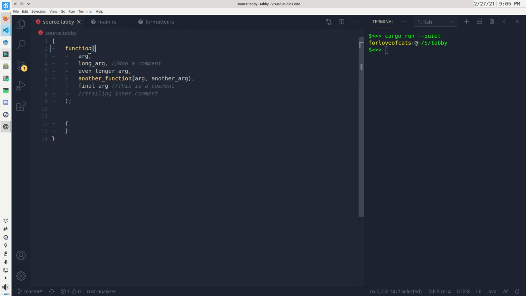So whenever it encounters one of these, it knows however many columns it's been going so far, and then it measures until it finds its closing, and then goes, yo, am I over the limit? And if so, every potential split point within itself gets split. But if you see here, this one doesn't get split, right? So we have a potential split here, here, here, and here, and those all got split on.